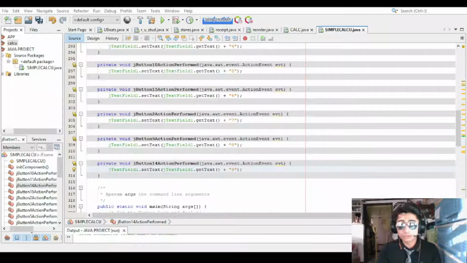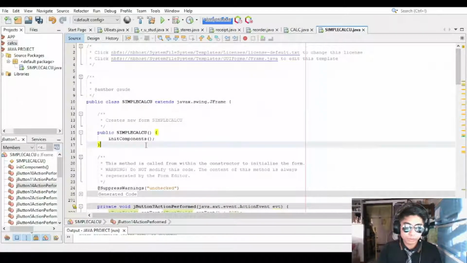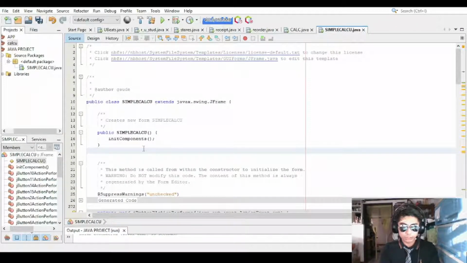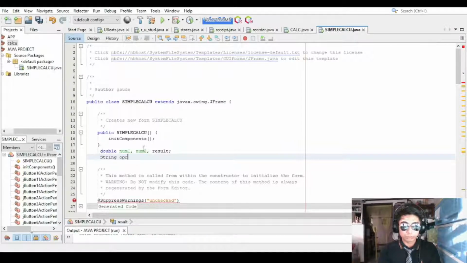Okay, now here comes the tricky part. So here, way up here and below here, you're gonna declare the doubles. Num1 for the first number, num2 for the second number, and the result. Also the string for the operation.